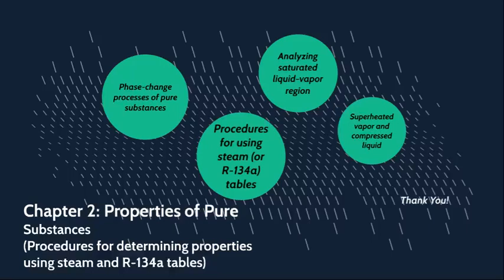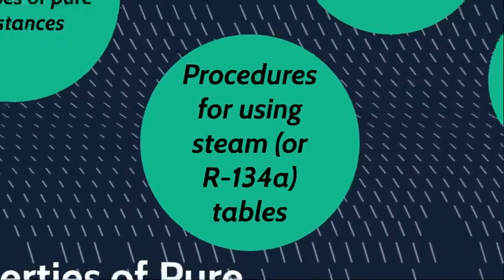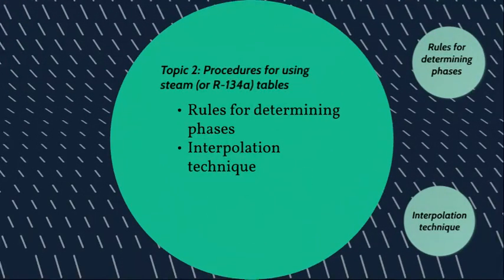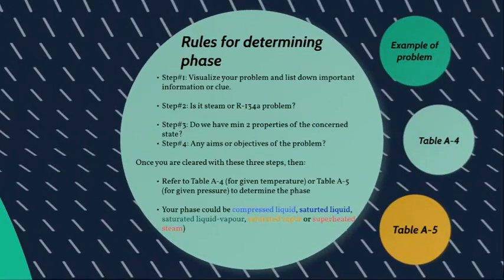Now, we will move to our first part, where we'll cover the rules of SOP for determining phase for a given situation. The first step is for you to visualize the problem and list down the information or clues given. A simple sketch is convenient for you to describe the problem clearly, for example, whether you are dealing with a closed or open system, or when describing different thermodynamic states such as isothermal, isobaric and others. It is also helpful to describe precisely your data given and your aims in solving the problem.